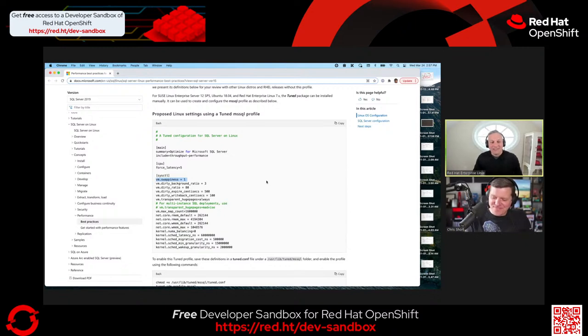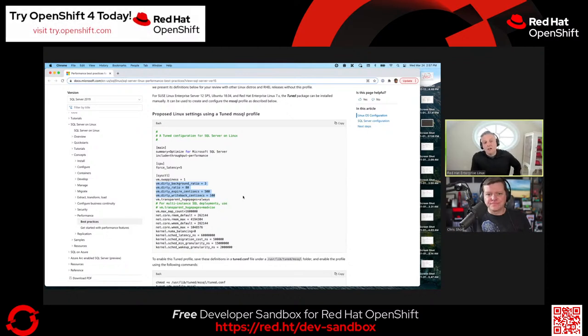All right. So the other parameters they're changing here, the vm.dirty whatever, they're making changes to how we flush disk writes, because disk writes are stored as dirty pages in page cache, and they have a time on how long they can exist in page cache before they have to be synced out to the disk. And so here they're saying the ratio of dirty pages needs to be 80%, which is a lot of cached disk writes. Yeah. And then we will expire those dirty pages after 500 centiseconds. So they can actually persist in memory for 5 seconds before they're eligible to be written, which in computer time is really long.